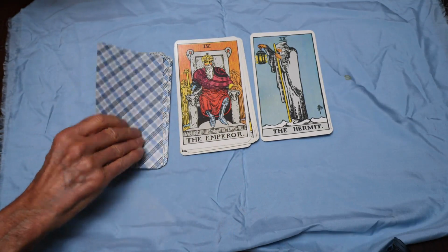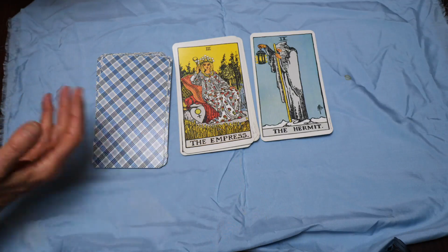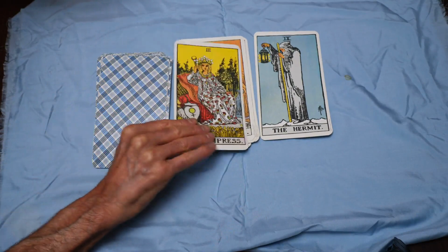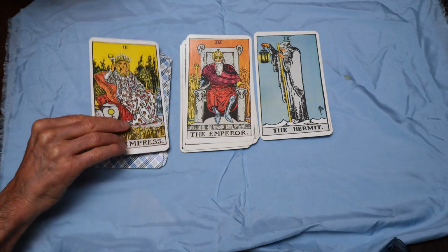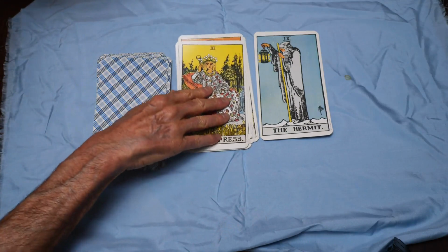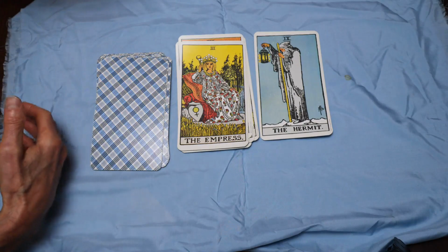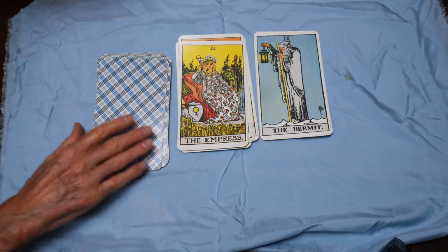creating. Then, with the Empress, focus on response from the world, right? Because the masculine makes things happen, the feminine responds to circumstances. So maybe when you're under the influence of the Emperor, you do stuff. When you're under the influence of the Empress, you find out what people think about what you've done. Is it good? Is it valuable? What can be changed? What can be adjusted about it?